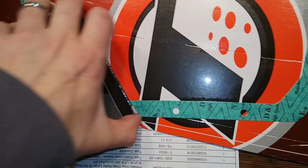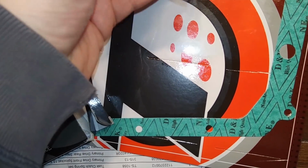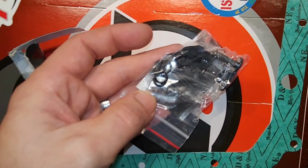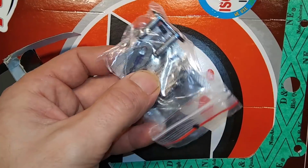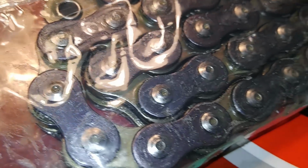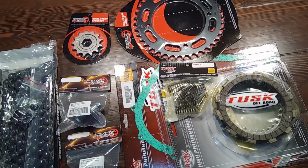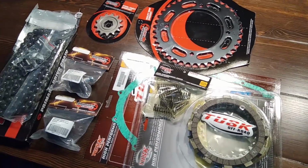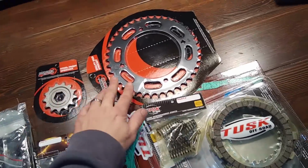Go ahead and show you guys the chain I bought. This is an O-ring chain, so it came with spare O-rings. Clip-on style master link. A little bit of lube there. Look at the chain. Comes pre-greased, ready to install. So just to review, here's the parts I ordered for my dad's Warrior 350. This is a chain, got a front and a rear sprocket.